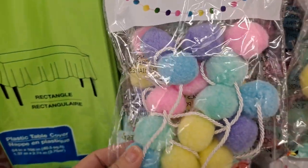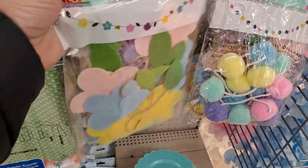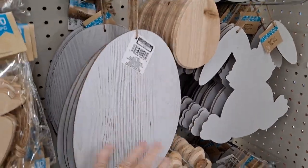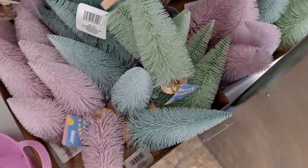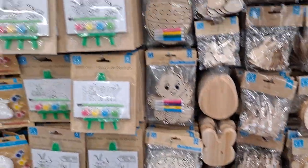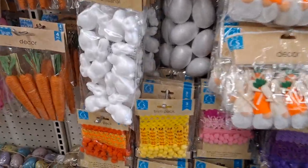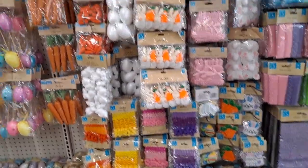Pom-pom garland with that silk rope. Floral garland. Grabbed a couple of those. Here are the DIY things if you are crafty and creative, or if you have a Cricut and want to do it yourself. I'm still trying to figure out how to use mine. I went to download the creative — oh, look at these bottle brush trees — to download the Cricut design app. I have the Explore 2 and it doesn't list that as one of the machines. I picked the one that was after it, but I don't know if the design workshop templates will work with my machine.